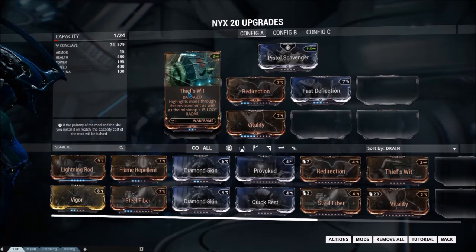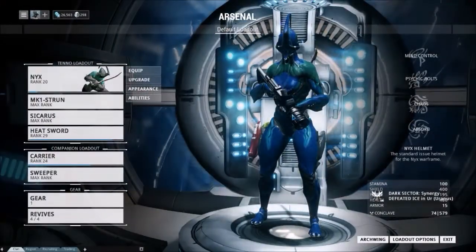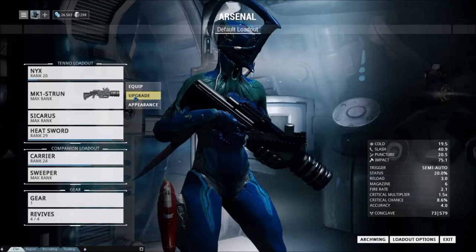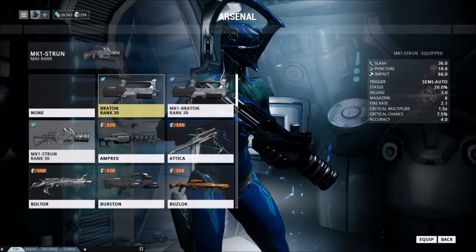On your little mini map, it'll show where you'll find things to loot and stuff. So yeah, it's pretty useful.